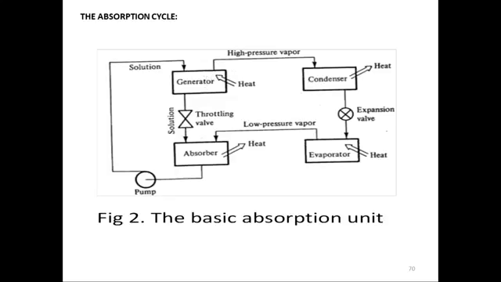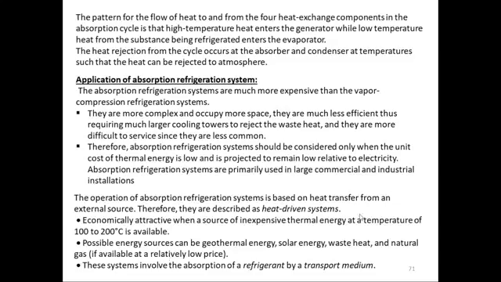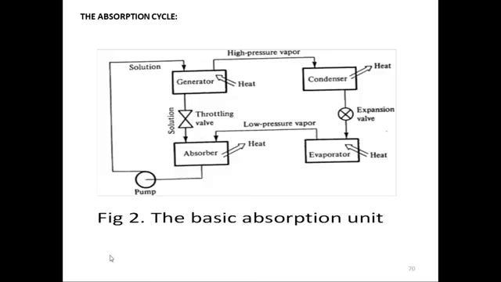And from here the water vapor from the condenser will go to the evaporator. Let's go back there. The high pressure water vapor goes to the condenser. It will cool off, give heat to the atmosphere and become liquid. That will go to the expansion valve, and after the expansion valve it will expand. This vapor will go into the evaporator. So that is the cycle which keeps on going, the basic absorption cycle.